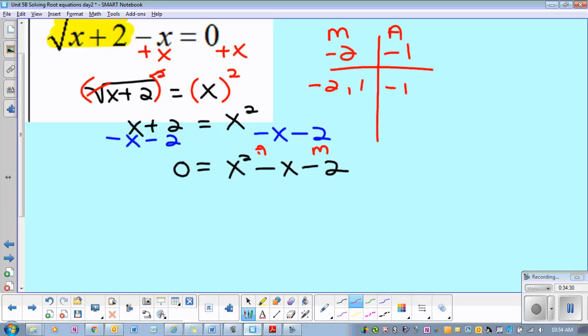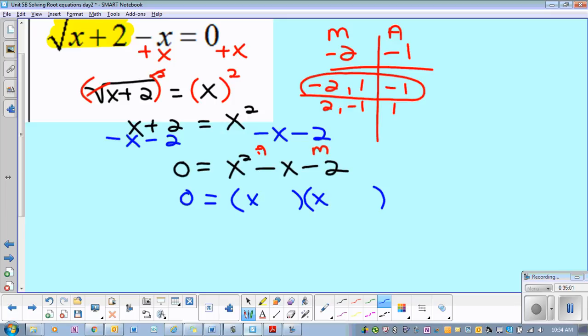Since 2 is a prime number, that was pretty nice, right? You can only have 2 and 1, right? So if you needed to, you could put the other combination in, but then you can add and see that that other one gives you a positive one, right? So we want this. So 0 equals, and guys, since this is just a plain exponent squared, I'm going to use my shortcut here. Double parentheses, x, what 2? And then minus 2. Minus 2, and then x what? Plus the 1, because that was a positive 1, right?